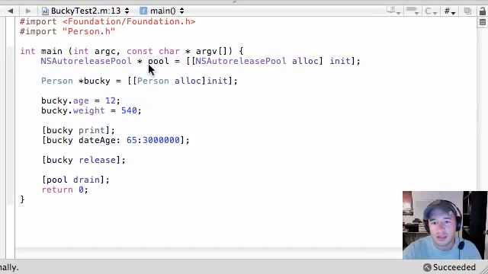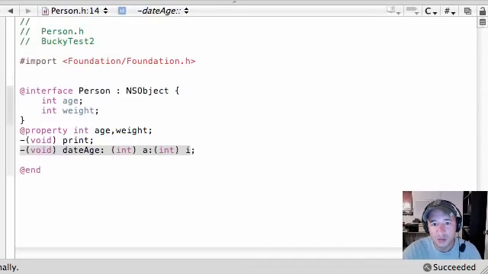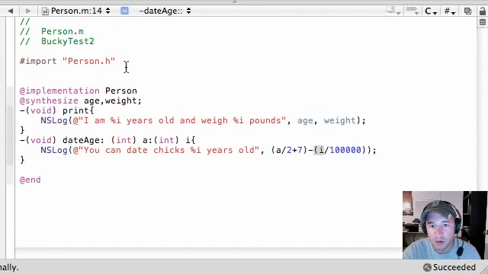So anyways, the meat of the program. Anytime you want to pass multiple arguments into a method, in your declaration, which is in your interface, you have the method name, and then you have each argument outlined separated by colons. In this case, it was an A for age, an I for income. And now, in your implementation, you use your method header, which is your declaration, and just use those variables any way you want. We put those into a formula to calculate how old of chicks we can date.